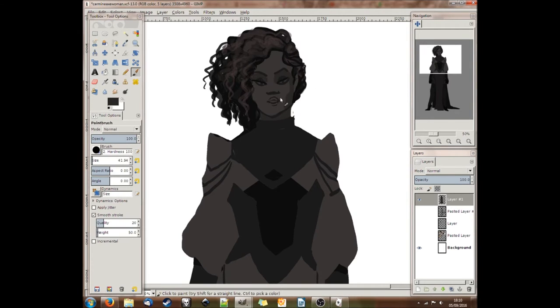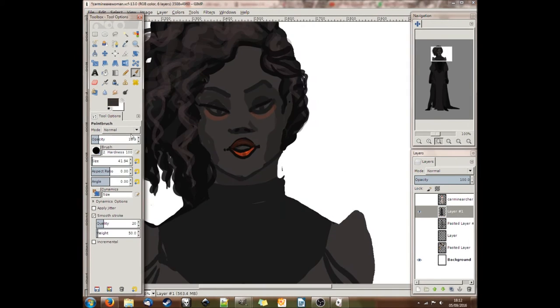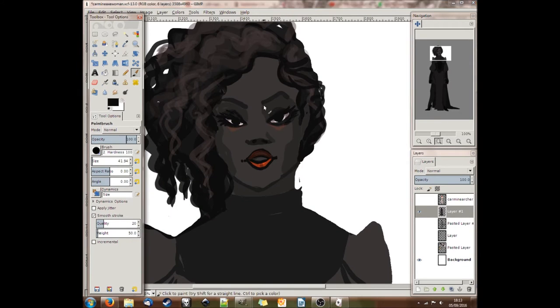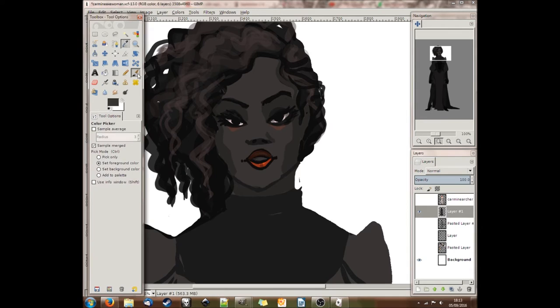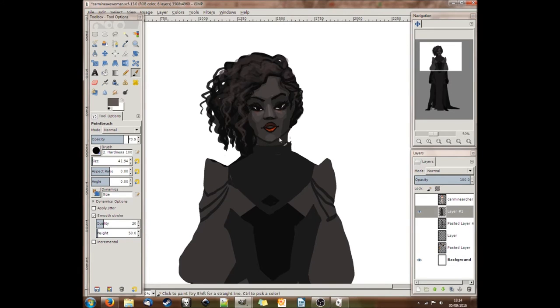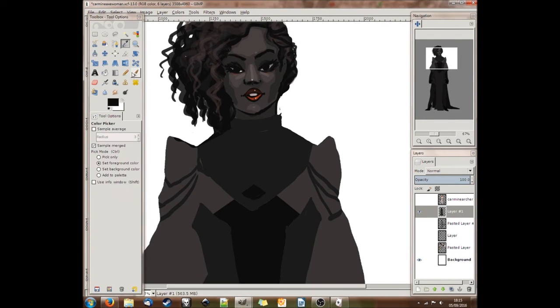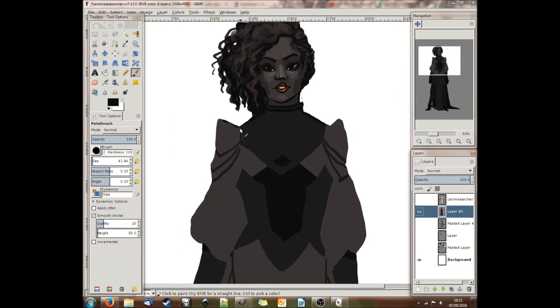What you don't see in this process is that it's done in about two or three sittings of about half an hour each. When I come back I often look at the image and go, 'oh no, that isn't working' and change a whole bundle of it — in this case it was the hair. I'd wandered off to eat dinner, came back, and decided the hair didn't look good anymore so I changed it. It's never too late to change anything in a design. If you're unhappy, don't finish it and put it online. Just change it — you'll be much happier and much prouder of what you're making.